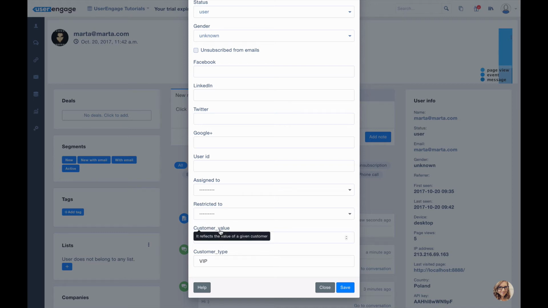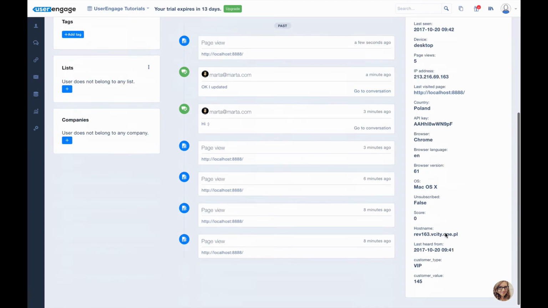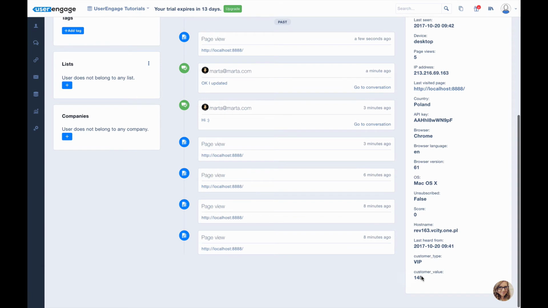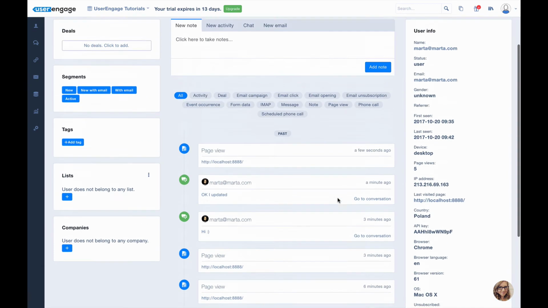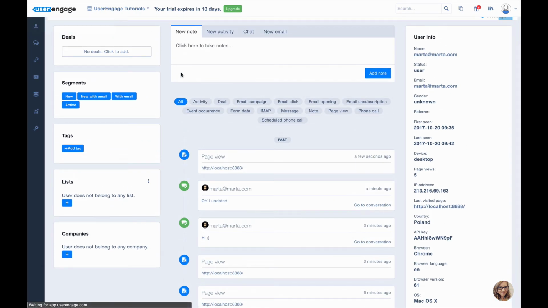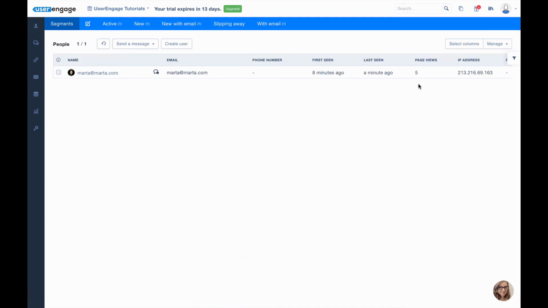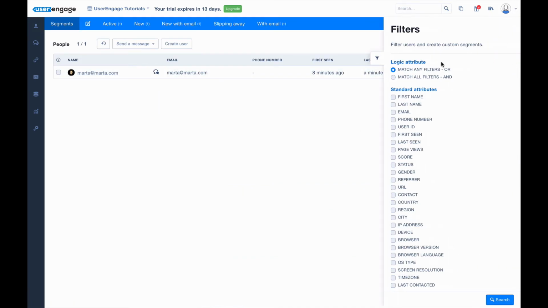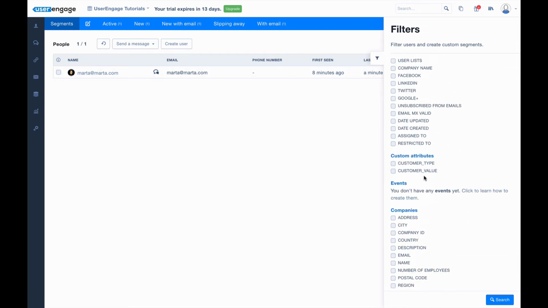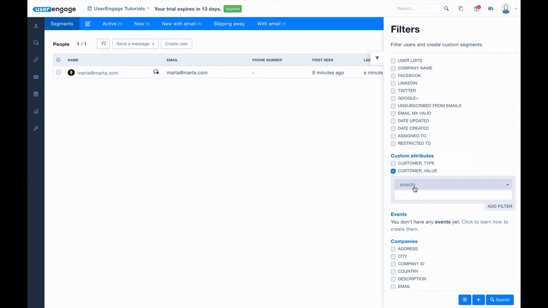So these descriptions are super useful. And you also have the value. If I go here, I will also have customer value 145. Of course, I can now go to people section and look at this. Since I saved it as integer, I can ask the system like, hey, show me every single person whose customer value is greater than 130.